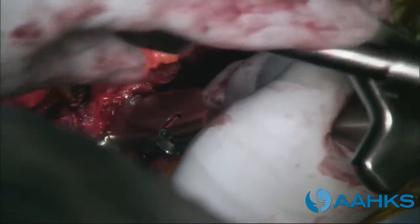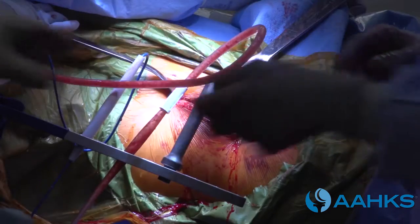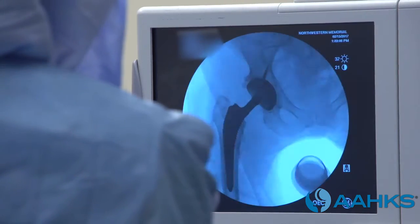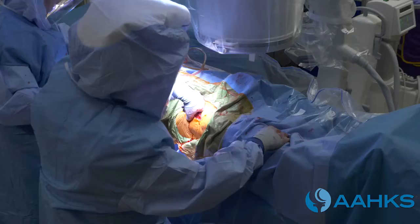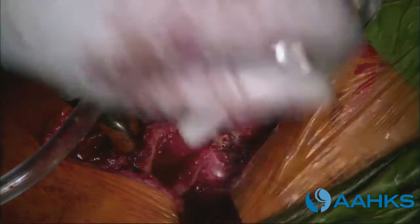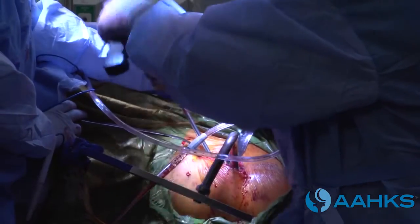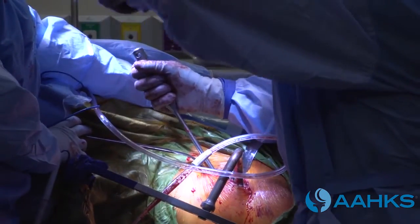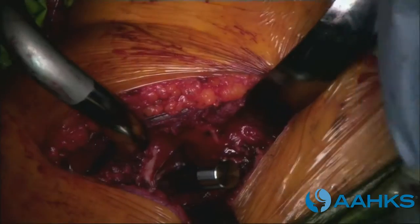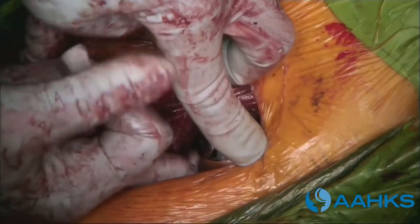Next, the surgeon prepares the femur. Trial implants are inserted to make sure an exact fit is achieved. Your surgeon may use X-rays to check positioning and fit of the implants. After checking and approving the motion of your leg, your surgeon will move on to inserting the final implants. The stem of the implant is inserted into your thigh bone. A surgical mallet and other tools are used to seat them firmly in place. The ball is placed on the stem. Your surgeon checks the motion of your new joint.